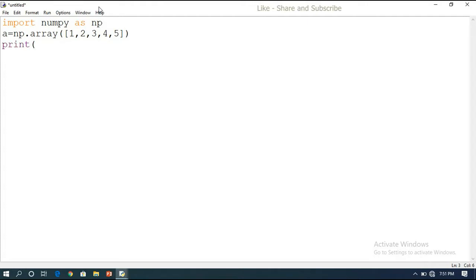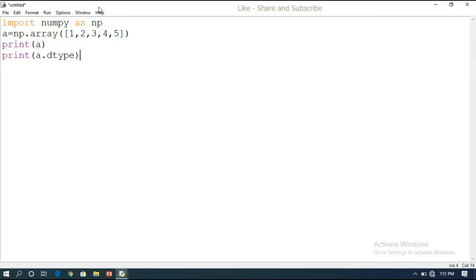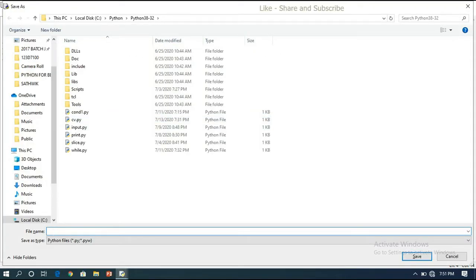So now I am printing the array A, and also I need to know the data type of the array. In order to get the data type of an array, we have to use the dtype argument. So we call it an attribute, right? So a.dtype will give the data type of the given array. First we have to save this file. I will save this file as data.py.